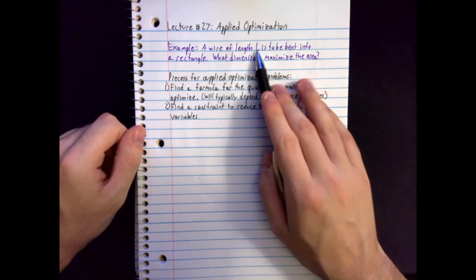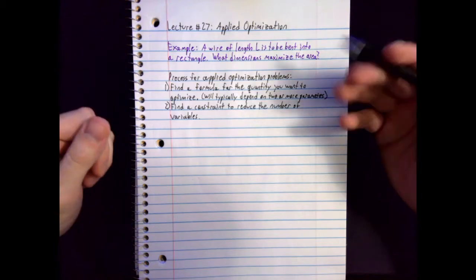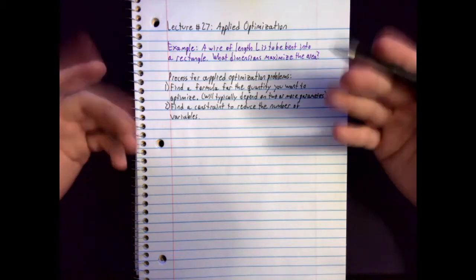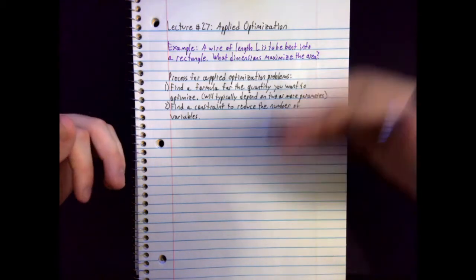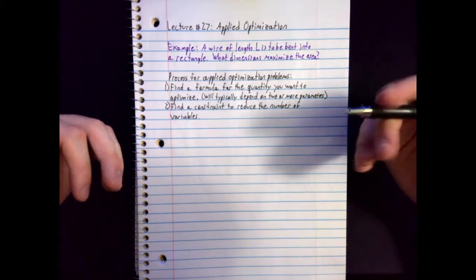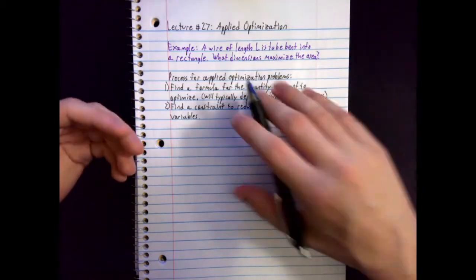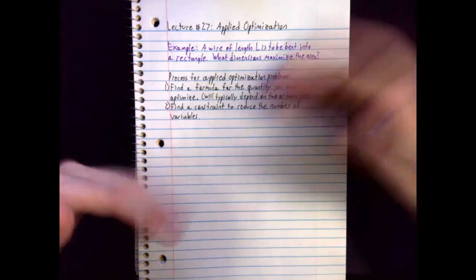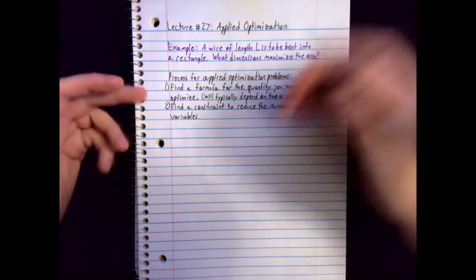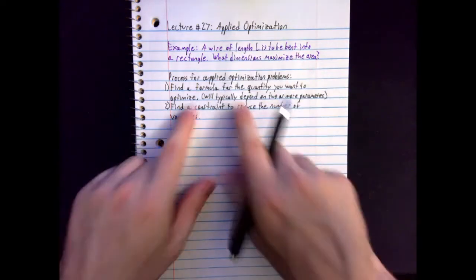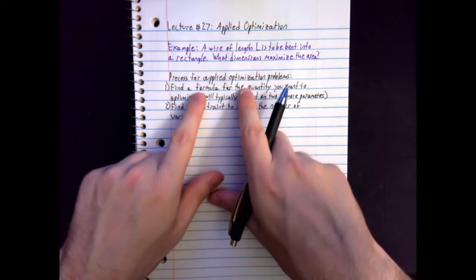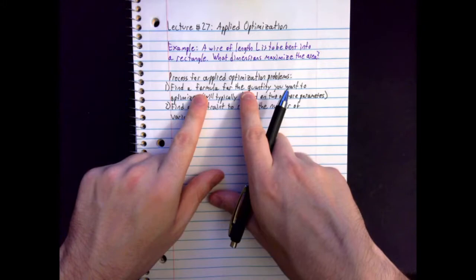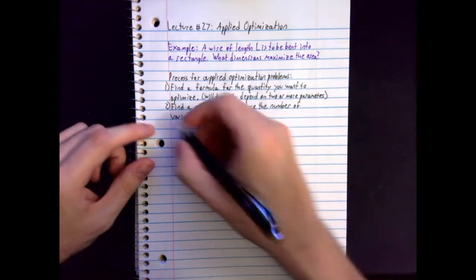It is a number, just L. So 2x plus 2y, if x is the width and y is the height, or the length, then the perimeter is going to be 2 times the sum of those things. That's going to allow us to reduce. We can take that and put it into our first formula to reduce it to one variable.